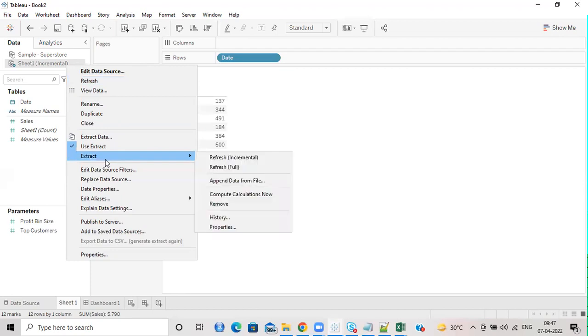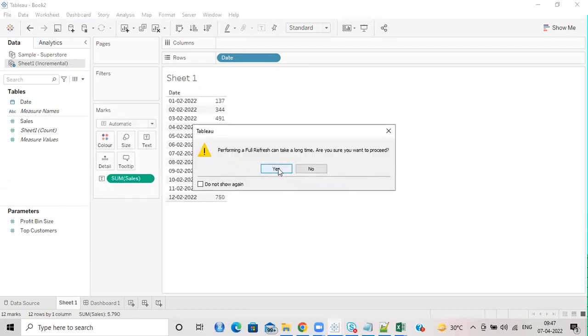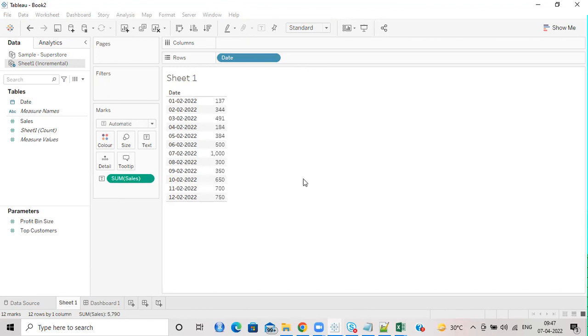Now if I go here, extract, and do a full refresh, you see you will always get that warning. Now it will change to 900. You see now it got changed to 900. So there is a catch between full refresh and incremental refresh. Do incremental refresh when you are 100% sure there is no change going to happen to your existing data. If it is happening, don't go ahead with incremental refresh. Incremental refreshes are fast in refresh time, but there is a chance of losing out if you do not know how the data works behind the scenes. Any questions?